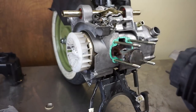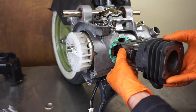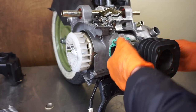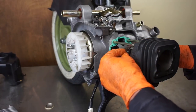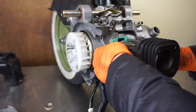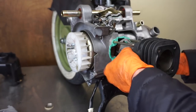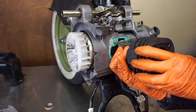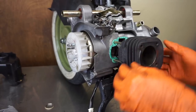And of course the exhaust goes down. And you're going to have to compress the piston rings. So once I get the cylinder on, remember those rings have to be in their little spot there, in those pins like I showed you earlier. So I'm going to get those lined up. Okay, so I got the bottom one lined up and the top one. And then you can grab from the sides to compress them and just give it a little wiggle. Should go on real nice and easy, no forcing in any way.